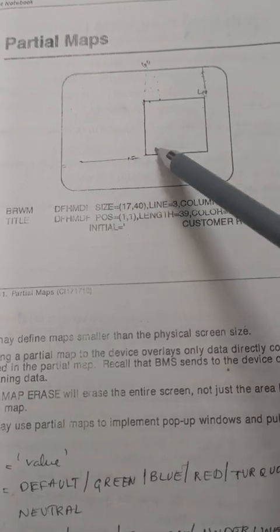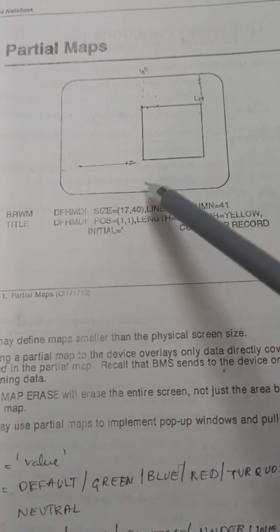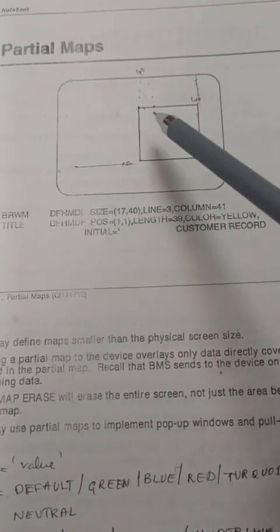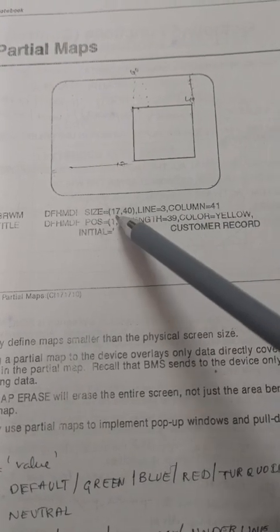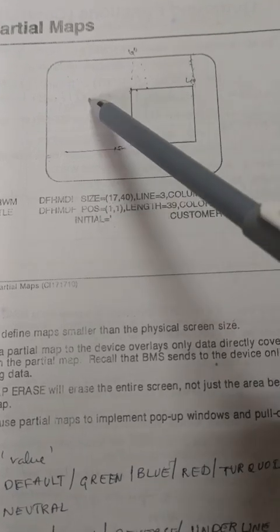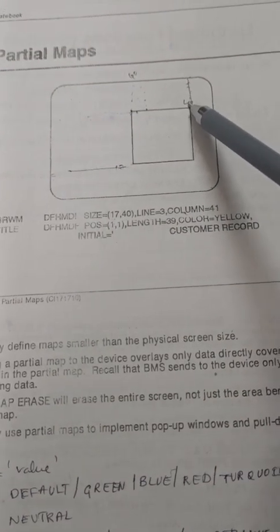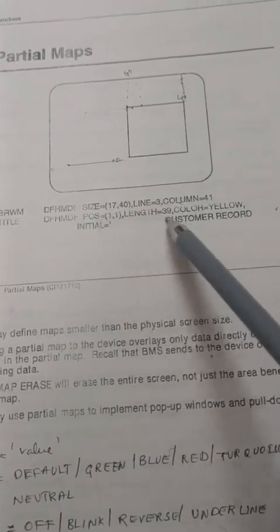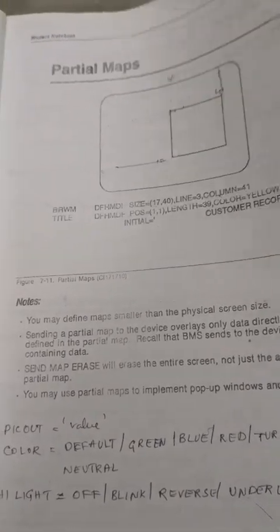The last line I have not mentioned as a starting line. I have mentioned it like an edge line. You can see what size they have mentioned. Line number is 3 here, starting from line number and column here. This is the whole screen, the end of the screen, and this is line number 3 here, the starting number 39 and column here 41. So it will indicate like this, a box will be created here, and this is the position, and you can see these are the parameters here.